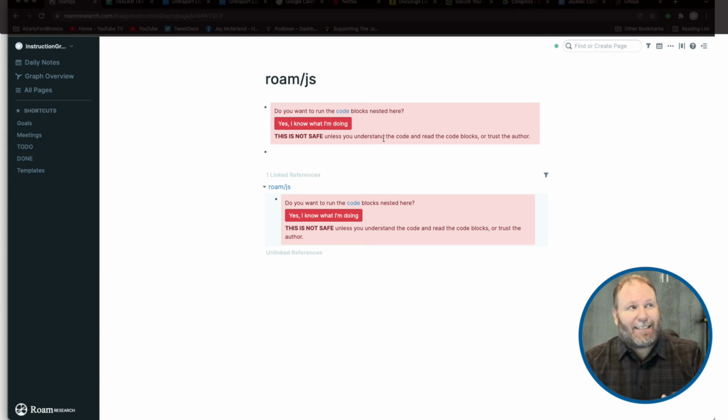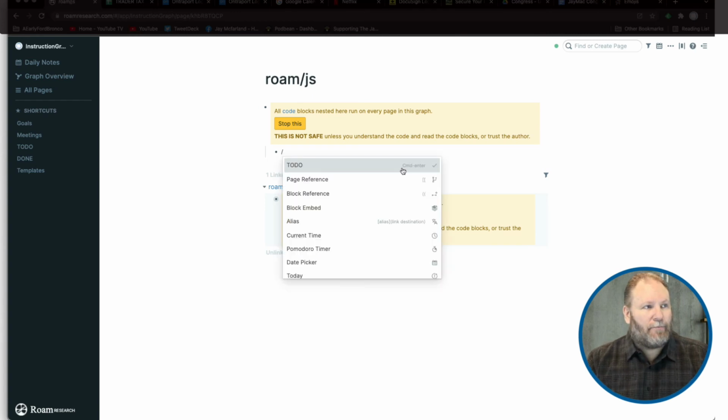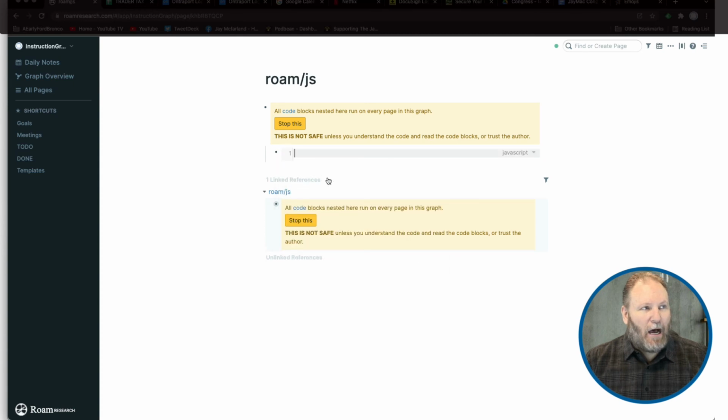I've been using this extensively without any problems, whatever that's worth to you. So I click on yes, I know what I'm doing. And then on the block below here, I'm going to hit tab, and then I'm going to hit the /. I'm going to begin to type in code, and this is going to be a code block. Now remember, over here on the right, it's asking me what type of code. In this case, we know it's JavaScript code.